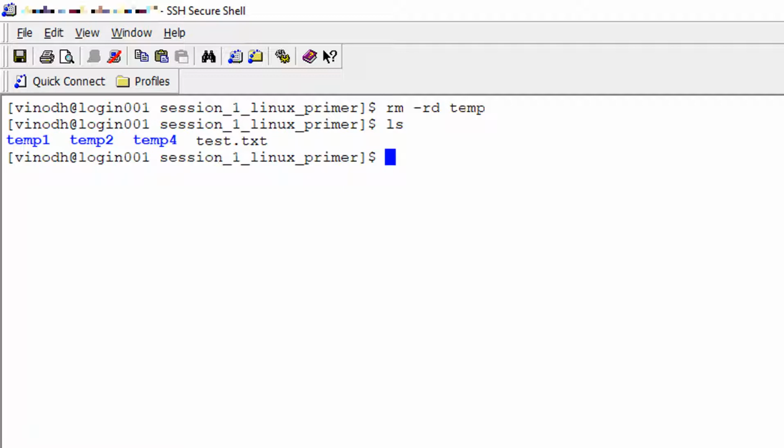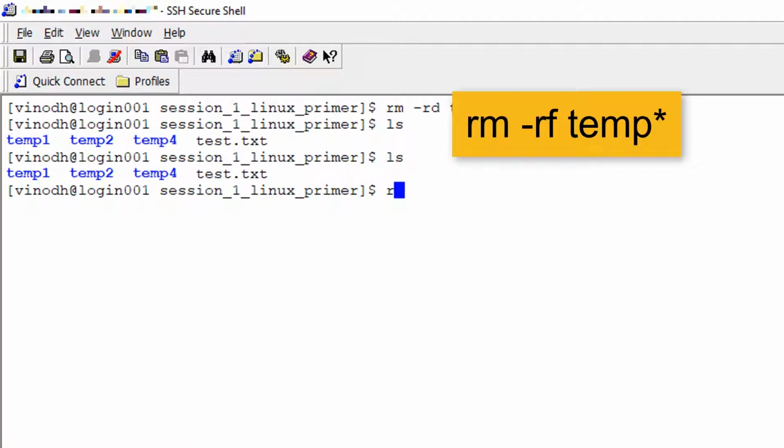So this is a quick way of removing files and folders within your Linux file system tree. Of course, for you to remove something or modify something, you should have access to those files and folders. And most importantly, you should have the permissions to do those operations, because these are very expensive operations that are irreversible.